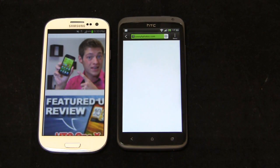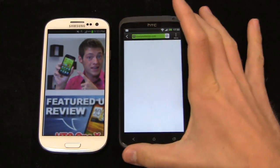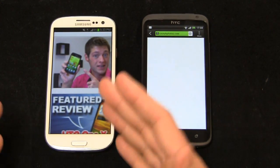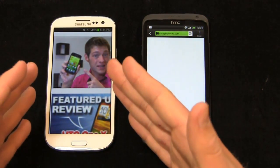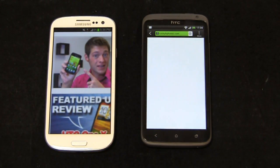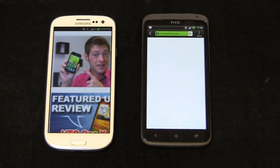It also has something that's very important that the One X, obviously HTC appeals to developers, they appeal to consumers as well to an extent. This thing is very consumerized. You look at TouchWiz, you can see it's got elements of some other operating systems. It's very iOS look and feel in terms of the way it scrolls. It's incredibly fluid, and that's something that I absolutely love about this device. Very fluid, very easy to use. They're really going to appeal to the consumer base, and that's going to chip away at the iOS base in the retail stores. That's very important. So the Galaxy S3 wins by a narrow margin.